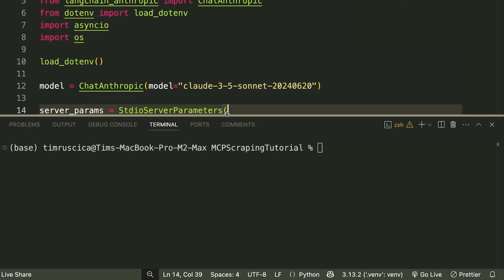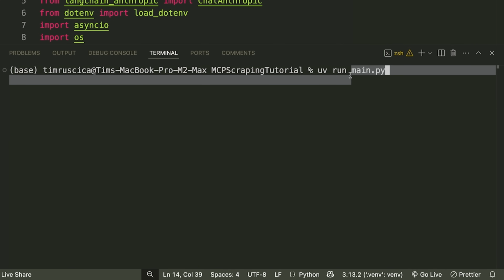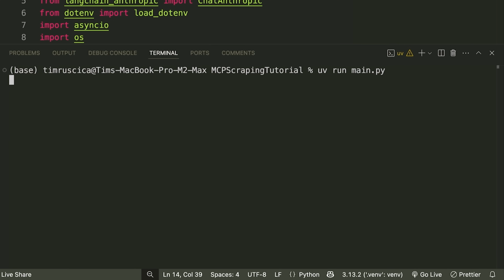So what we can do now is we can run the code. To do that, we can type uv run and then main.py. There's multiple other ways to run it, but since we're using uv, this is going to be the easiest way. So we say uv run main.py. Give this a second here to load up. It does need to connect and spin up that background task. Okay, so you can see it says starting server, and then it allows us to type something.